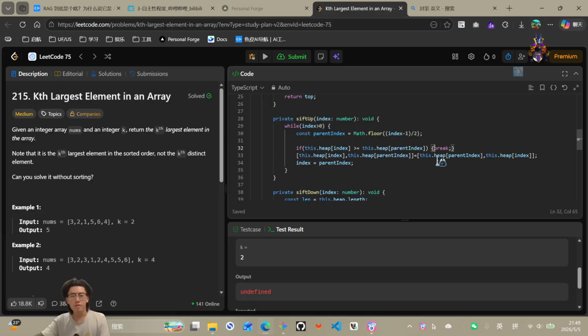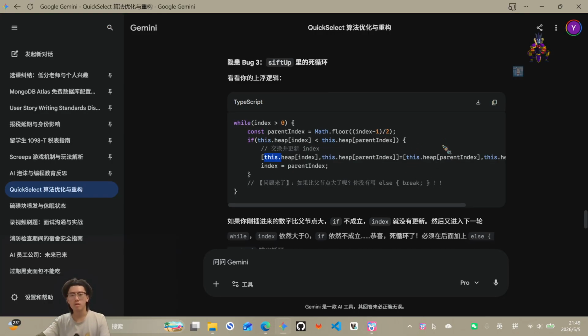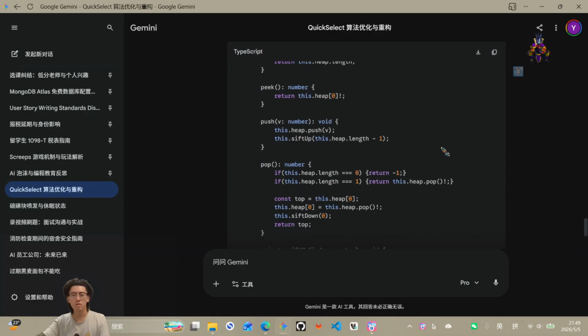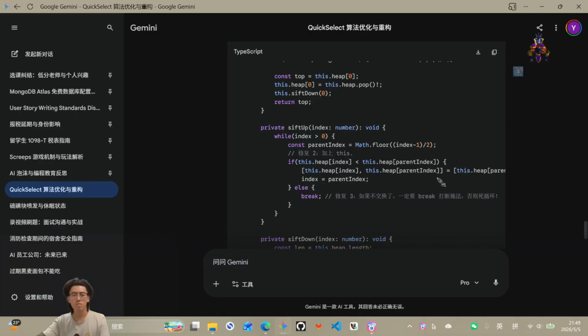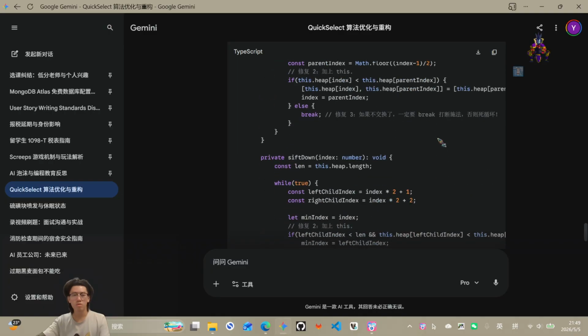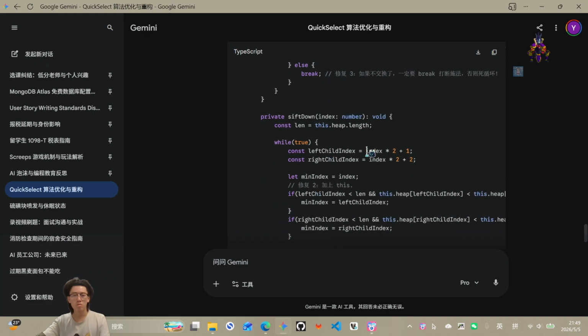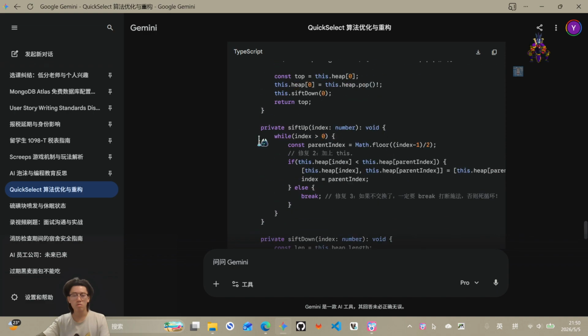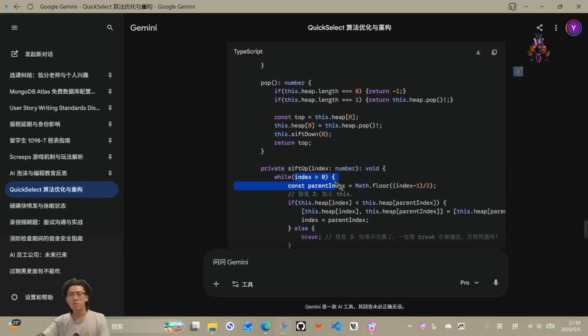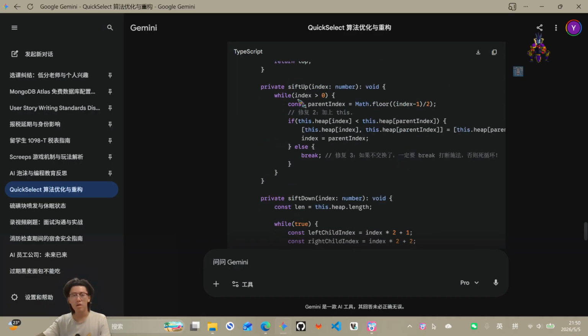Well, hmm, this is good. So this should be true, but because of the boundary condition, we have an index greater than 0 here.